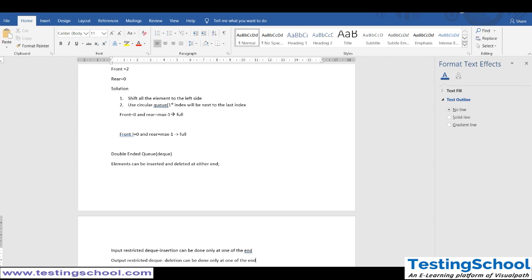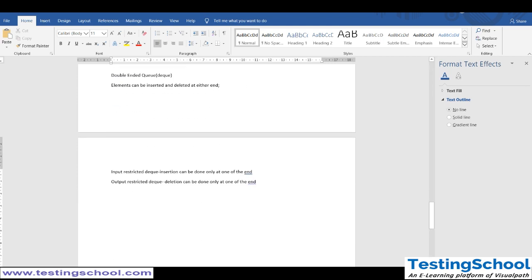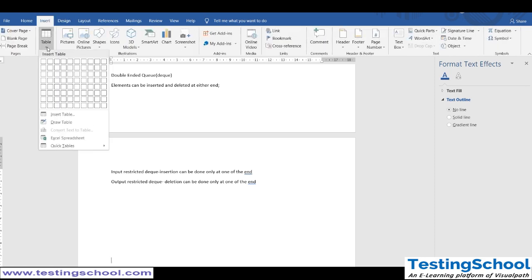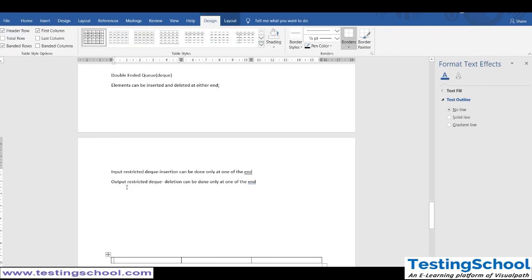Okay, and what is a priority queue? Here the element will be stored something like this. Usually a node will have what, 3 parts, right? But here each node will have 3 parts. One is the data part, another one is the priority, and the address of the next node.